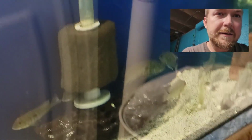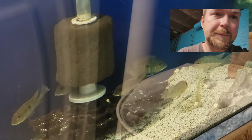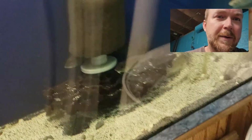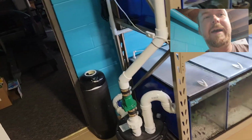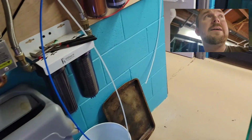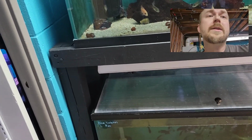These are my, thank you Deb, new Geophagus redhead tapajos. So there's 8 of them in here, and they're doing good. They don't like it when I'm down here, but when I feed them, I always feed them on this side of the tank. And if you come downstairs here, you catch them off guard. They're all just acting like normal, eating on the bottom, sifting through the sand, but they're still getting used to us, so that's one thing with fish. Give it patience. Sometimes it takes 2 to 4 weeks. Sometimes it takes 3 months with a group of Tropheus before they're really comfortable. It just takes a long time sometimes.